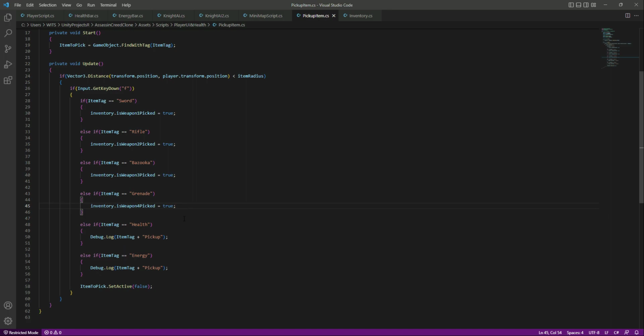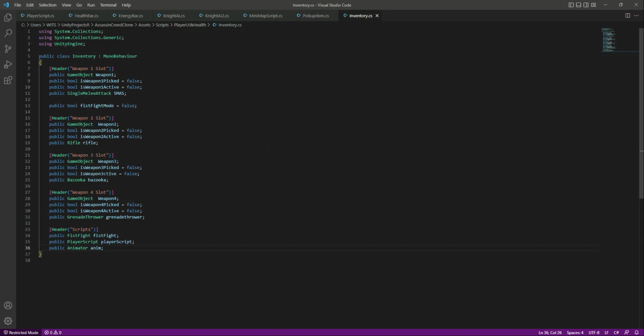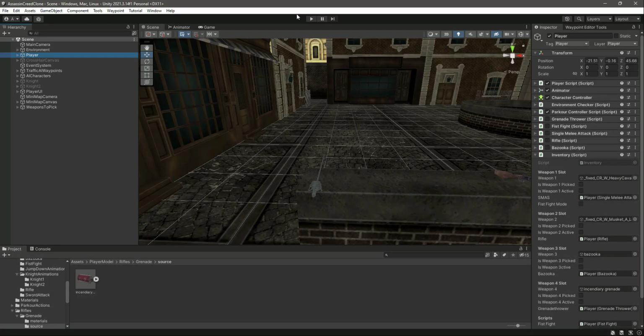For now we will not be making any changes for the health and energy because that is a different topic. For now focus on the weapons right here. So now whenever we pick up a weapon, that specific weapon picked will be equal to true.